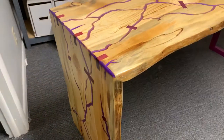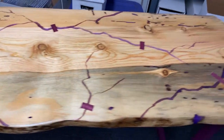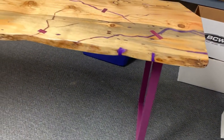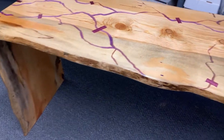Here we have the finished desk. Everything's assembled, put together, polyed. Next, we're going to have some obligatory glamour shots here. Don't really know how to do glamour shots, so enjoy.